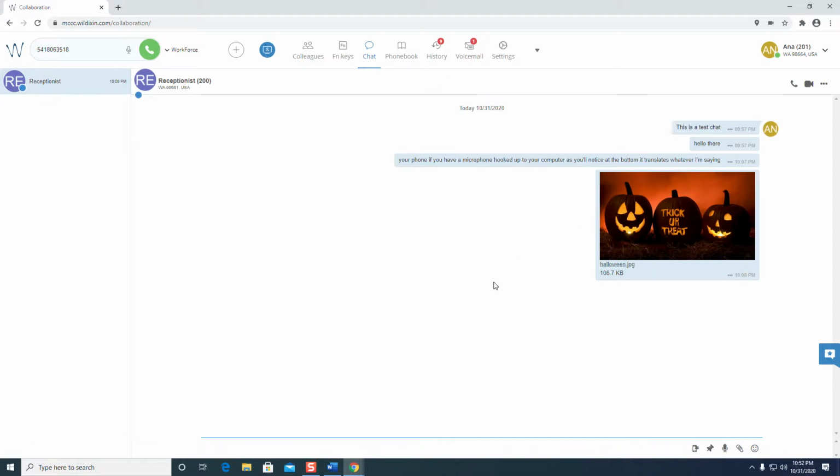If you've got a 2 gig file, or let's say you've got a Word document or something that you use for printing, you might share it in here real quick and they can just grab it on the other side. It also has, if you have a mic hooked up and you click on the mic, it will actually do a transcription for you instead of typing. And it's pretty accurate.